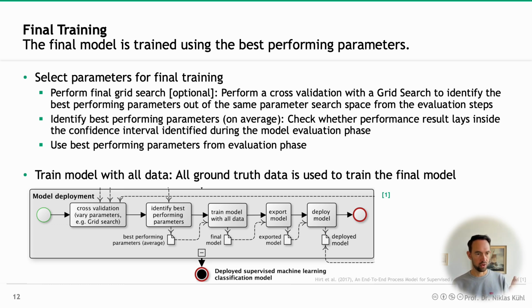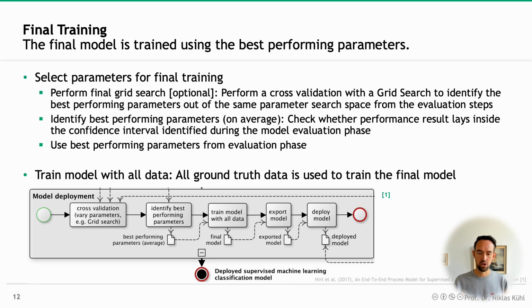First of all, we want to select the parameters for the final training. And there are a bunch of things that you can do here. So if you want, and this is purely optional, you can perform a final grid search. Again, using cross-validation, and then identify again the best performing parameters. But if you do that, you need to have the same search space that you had before. Otherwise, you would again have the possible tendency of overfitting.